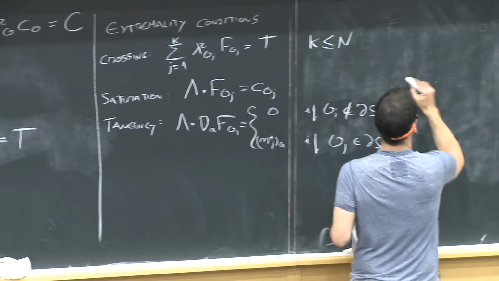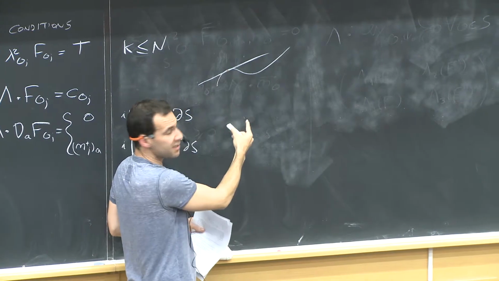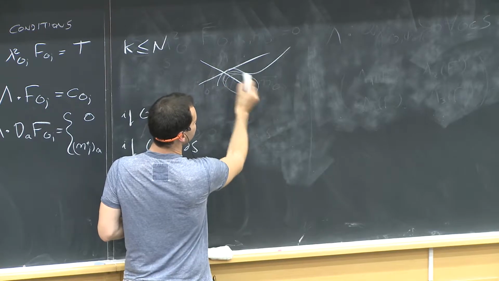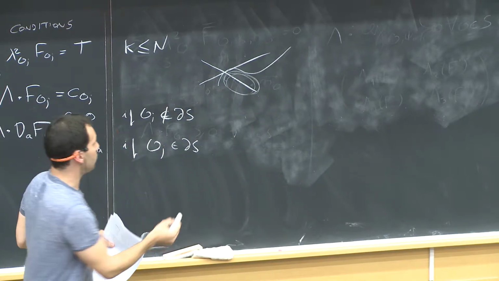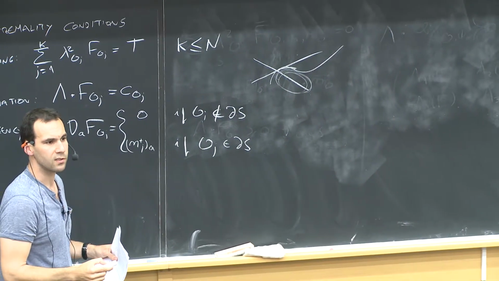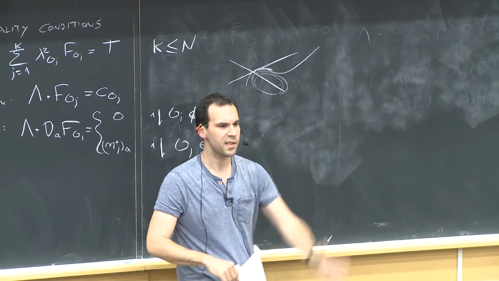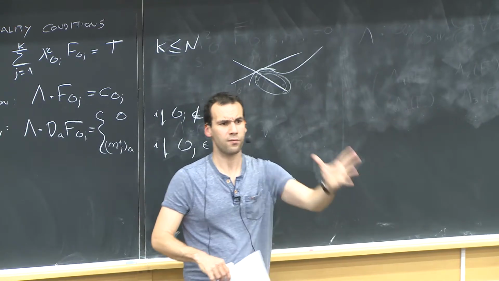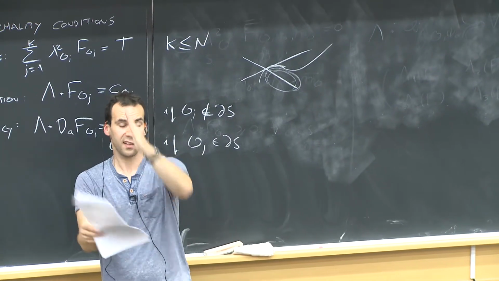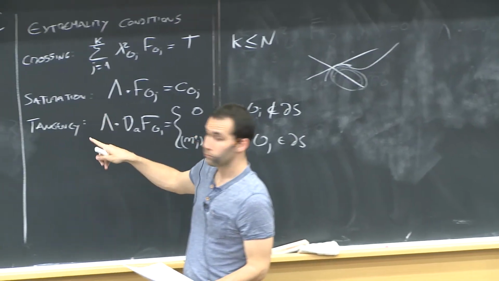So the function has to have a 0 at this point. The only possibility is that it's a double 0. Otherwise, it would do this, and the vectors on this side would be negative. Is that clear? I see maybe some confused faces. You recall the functional splits the space into two parts, the target on one side and the other vectors on the other. At extremality, the functional starts getting pushed towards the vectors until it just hugs them. So this is the tangency condition. It has to be tangent.